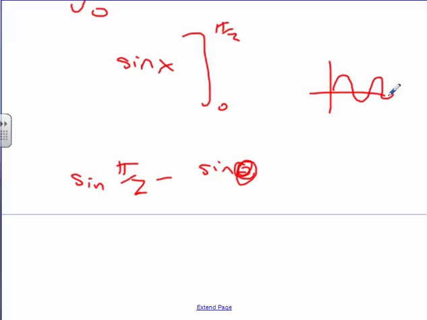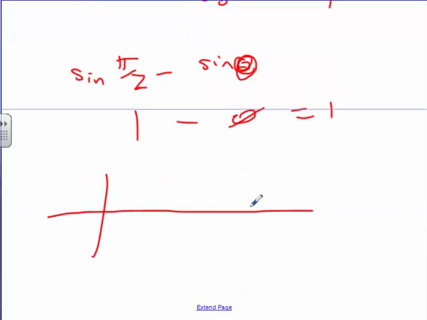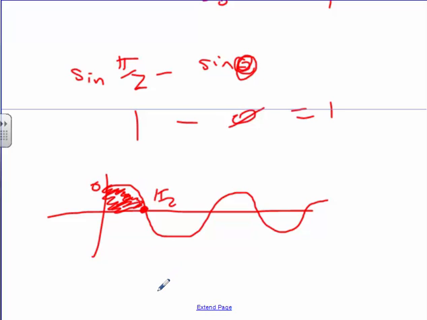So here's your regular sine graph. Sine of 0 is 0, and sine of pi over 2 was right here. Pi over 2 is 1. So 1 minus 0 gives you 1. So that means that on your cosine graph, you know how your cosine graph looks like this? Right here, that's pi over 2, and that's 0 right here. Essentially what I'm telling you is that that area right there, this is really cool, that's an area of 1 from there to there. Logically, this would mean that from here to here is also an area of 1.